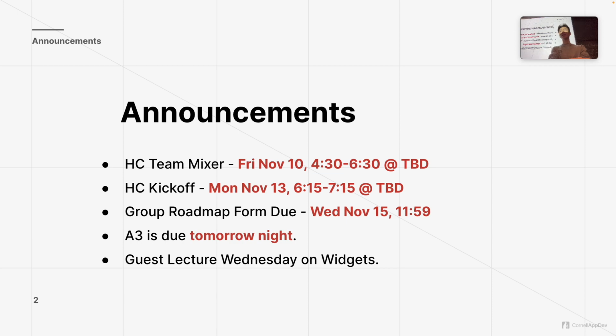So the hack challenge stuff, we've finalized a lot of the information already. This Friday from 4:30 to 6:30, we don't know where it's at yet, but I'll create an announcement on Ed about the location. But there is going to be a team mixer. This is where you can meet other people from other courses and find people who you vibe with, so that you can form a group for the hack challenge. Again, that is this Friday.